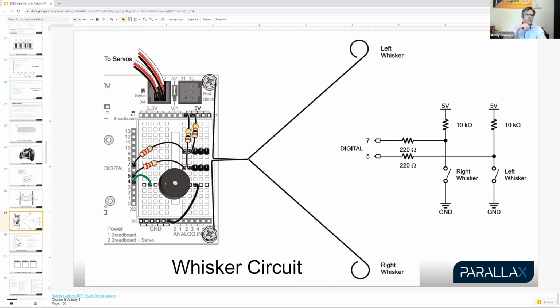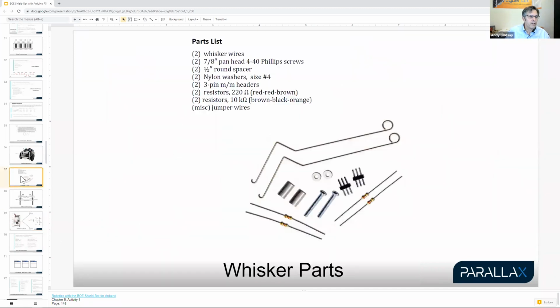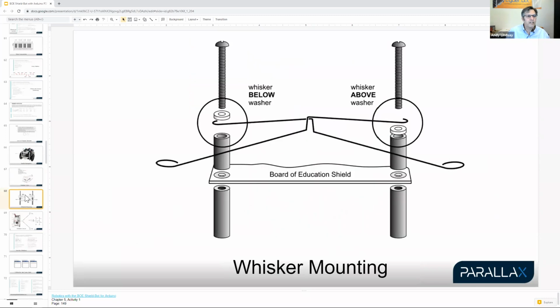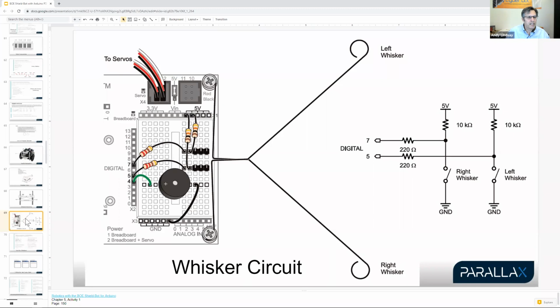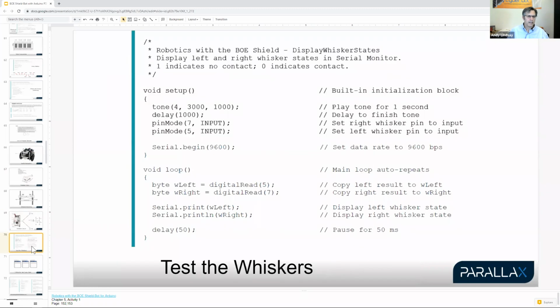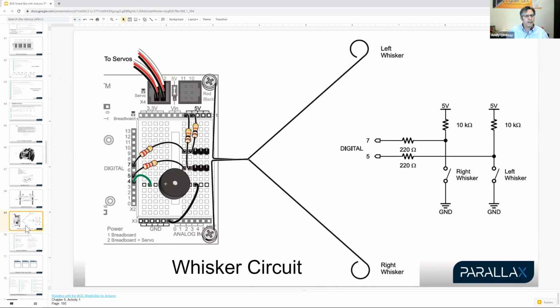So basically what we want to do is have you go through the checklist instructions on 148 through 150. And then display whisker states is what you'll want to run after that. And I'm going to build my whiskers with you guys. And please, anybody yell out if you have a question. Get my camera on here.